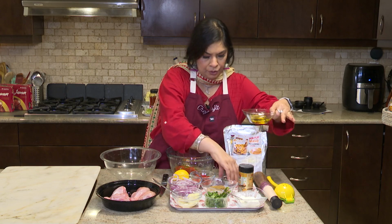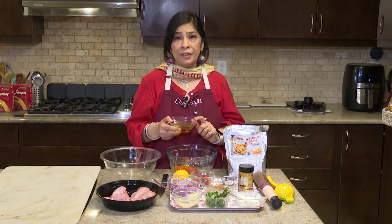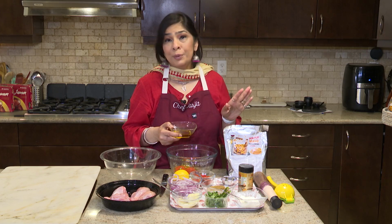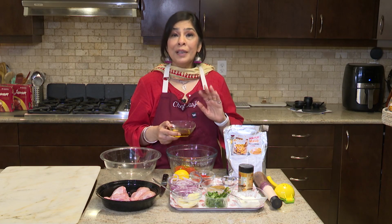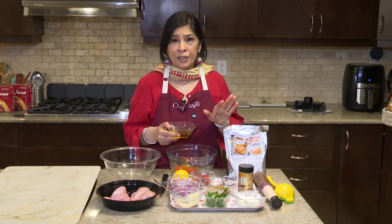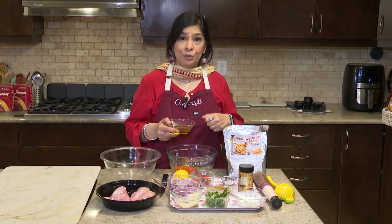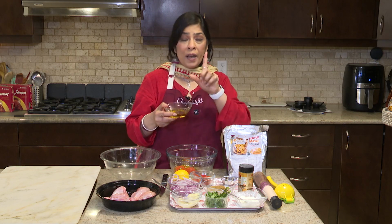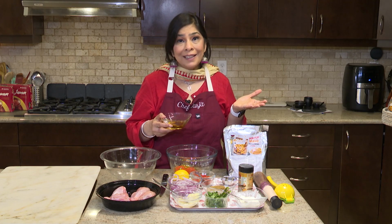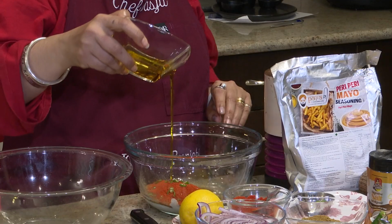And now I'm going to add mustard oil. This is, I would say, a key ingredient for tandoori chicken. But if you don't have mustard oil, that should not stop you from making this tandoori chicken. You can still use any oil, canola oil, olive oil. I always interchange. Whatever I have at home, that is what I would use. And I would suggest you do the same, because one ingredient less does not really matter, because love is the key ingredient in our kitchen. So we need to use just love and it'll be good. So let's use this.